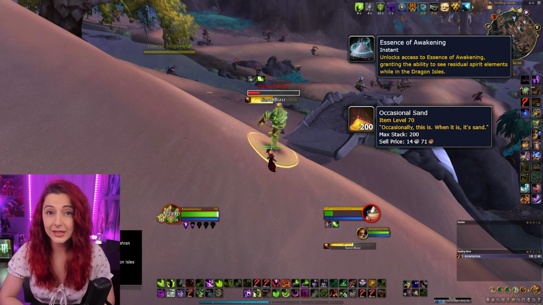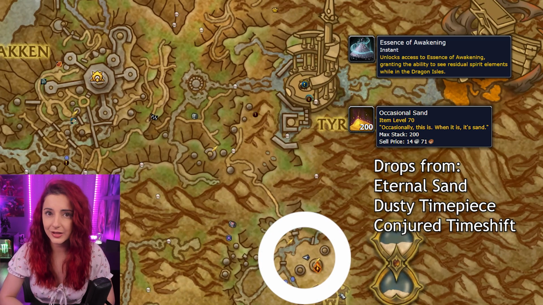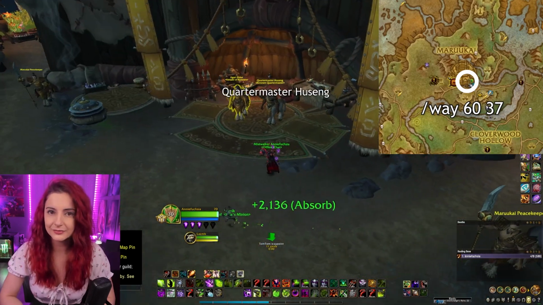The second item on the list that you need is Essence of Awakening. This is a vendor item which you can buy for occasional sand, which is a common drop in this Thaldraszus location over here. The vendor itself can be found in Ohn'ahran Plains around this area here. The last item you need is a tier 3 Exaltant Incense. Very important to make sure that it's a tier 3 version of this, and this can be crafted by alchemists, but if you're not one, no worries, you can just buy this off the auction house.